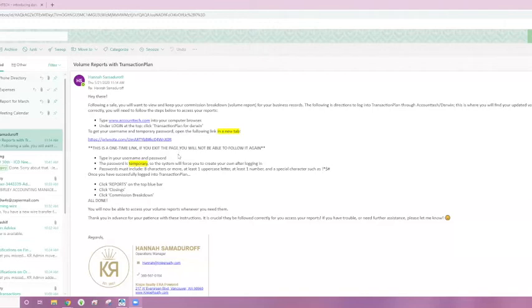So basically what you're going to have to do, you're going to have to log in with the temporary password that I have given you, and then you will get the opportunity to change that password to a permanent password. The system is, like I said, very secure and very particular. So the new password that you make has to have at least 8 characters total. One of those has to be an uppercase letter, one of those has to be a number, and you do have to have a special character. So I put those instructions there too. So let's go ahead and get started.